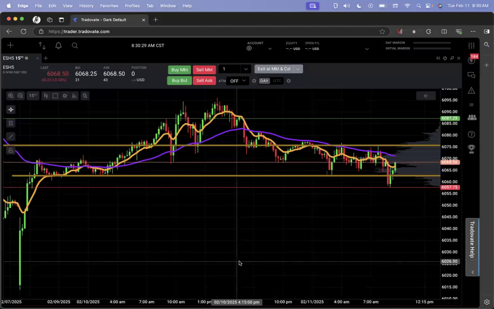So far the analysis is correct, right? We talked about opening the market and going straight up. Now, where we want to tag is 60 70. We want to tag 60 70, and then we want to start spectating. 60 70 is where we wait and look for if we get even further past 60 70, 60 71, 60 72. Are we going to create new highs? That's the question. And here's where it's going to start getting tricky, especially with the sellers currently looking to try to take it down.